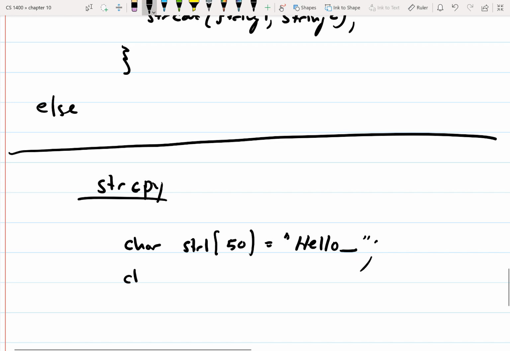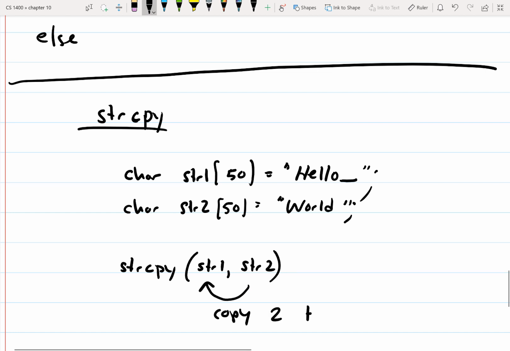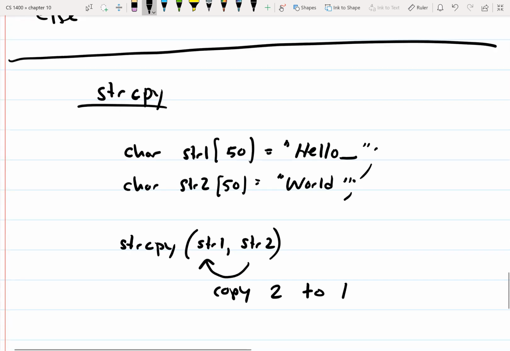And then let's say we have a second character, so this is string2, say that's also 50. And then this has world stored to it. So if we do strcpy, and then we do string1 and string2, this is going to copy 2 to 1.